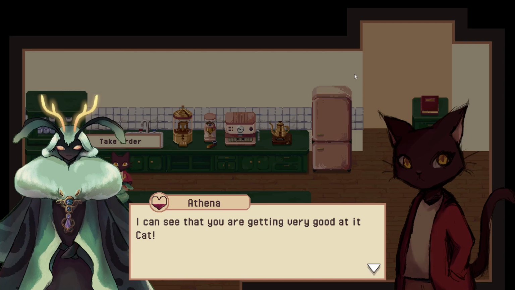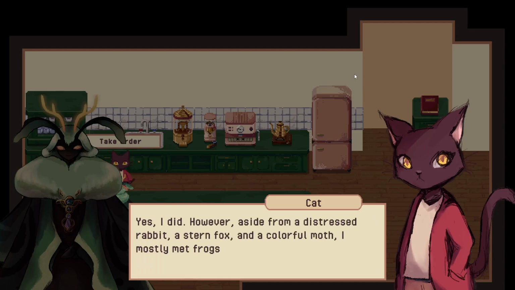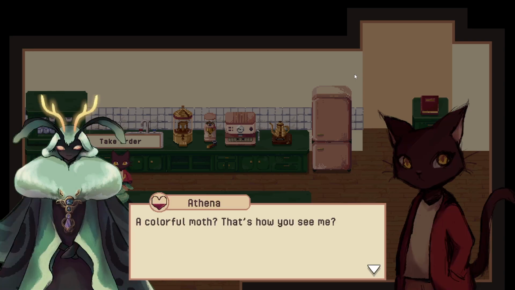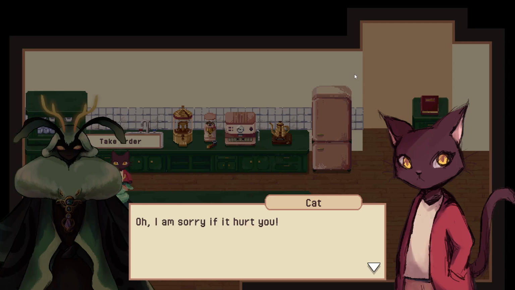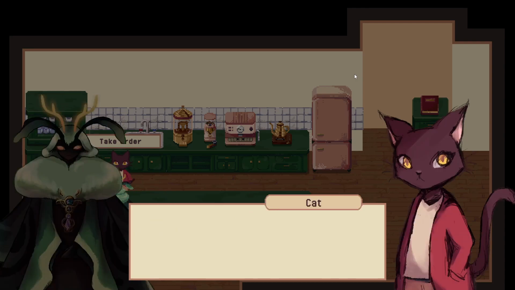I can see that you're getting very good at it, Cat. I guess you've already met some of the villagers. Yes, I did. However, aside from a distressed rabbit, a stern fox, and a couple of moth, I met mostly frogs that aren't very talkative. A colorful moth. That's how you see me? Well, I guess it fits well with my appearance. Oh, I'm sorry if it hurt you. Not at all. It was actually amusing. In fact, I am not really used to such familiarities.